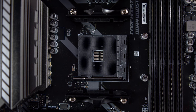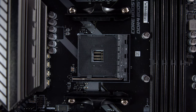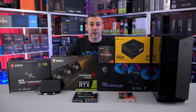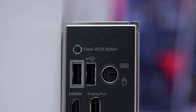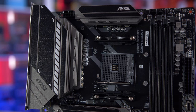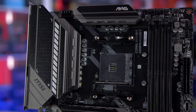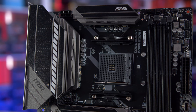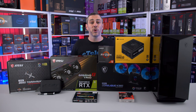If buying now, you should find that it supports the latest AMD Zen 3 processors straight out of the box, though it may need a BIOS update before you actually get going, which can easily be done due to the board supporting BIOS flashback without a CPU. It also has a 10+2+1 power phase design, meaning you should have more than enough juice to deliver a nice overclock if you want to go down that route and get a little bit more out of your CPU, and more than enough cooling to keep your components under control.